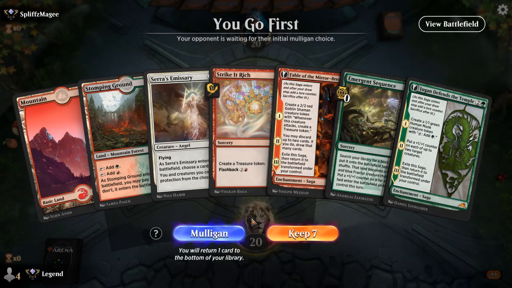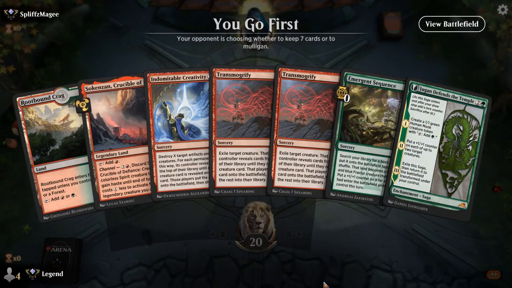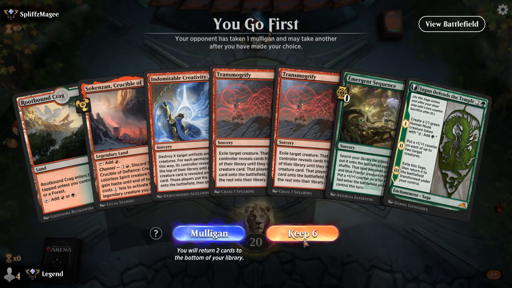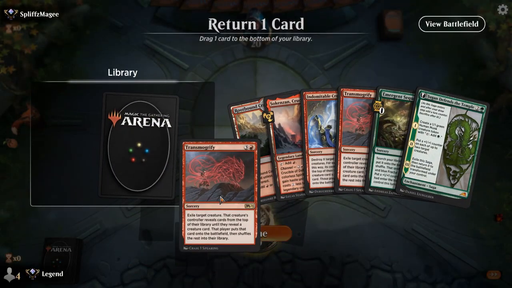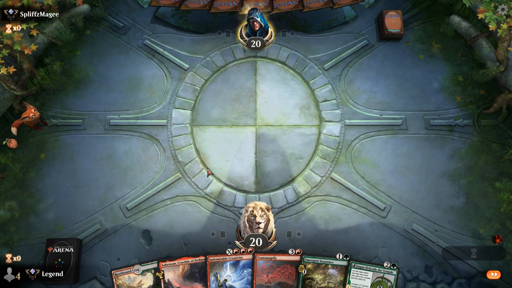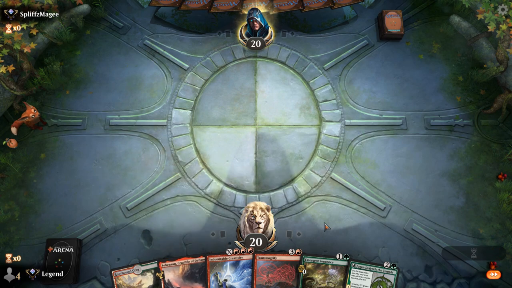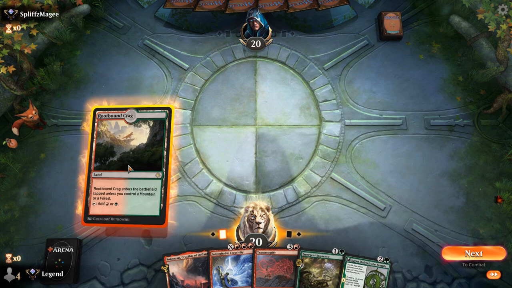Alright, we're on the play. And what do we think of this hand missing a Transmogrify effect? So we'll mulligan. Well, this is missing a third land, I guess, but pretty likely to find one, so I'll try it. And then should be fine keeping one Creativity, bottom Transmogrify, and then Crag into the Crucible of Defiance, cast Emergence Sequence, and we've got two draw steps to find an untapped land, basically, to cast our Transmogrify effect on three.